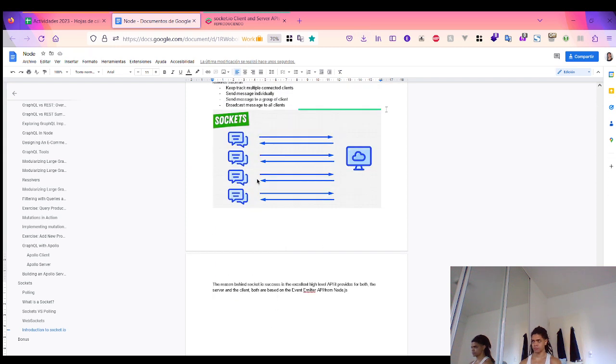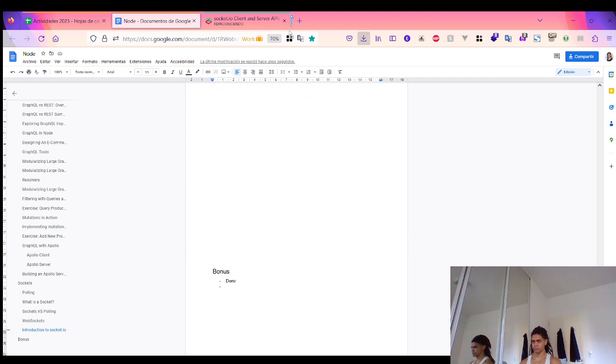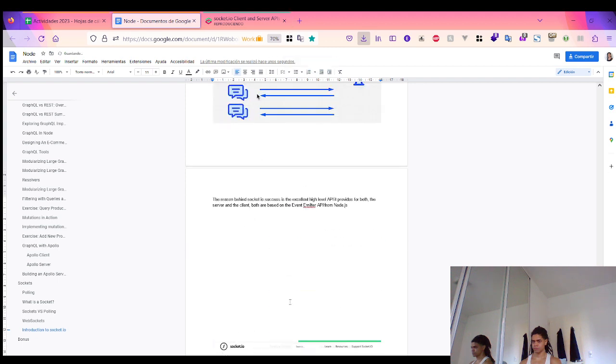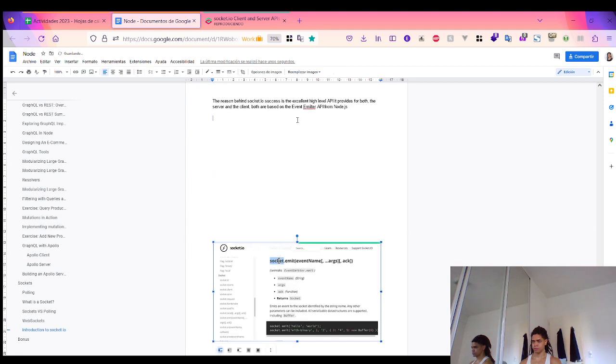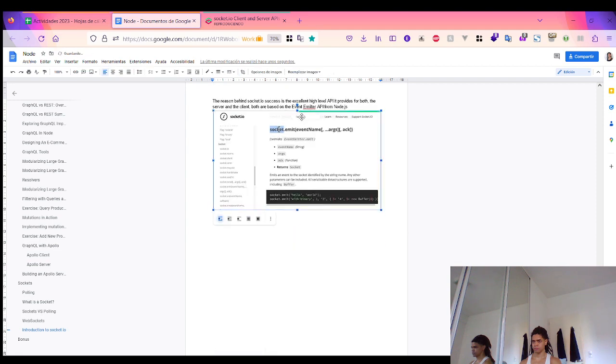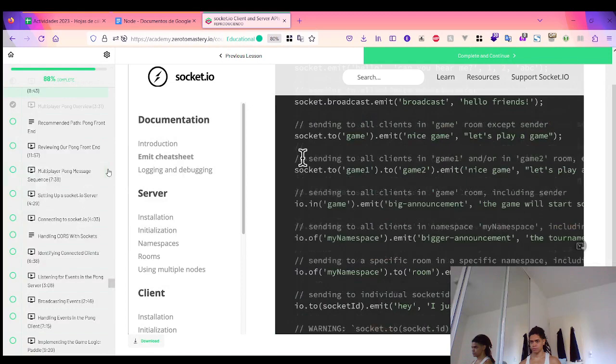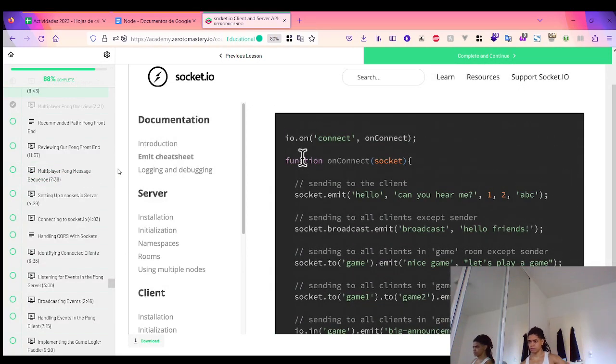If we go to the documentation page and go to the emit cheat sheet here, we can see all the different ways in which we can send a message or emit a message in Socket.io. Now, don't worry, we don't need to be familiar with all of these functions. Right now, let's take a look at the most common example, which is broadcasting messages to all the clients.